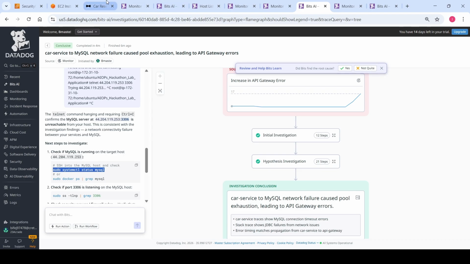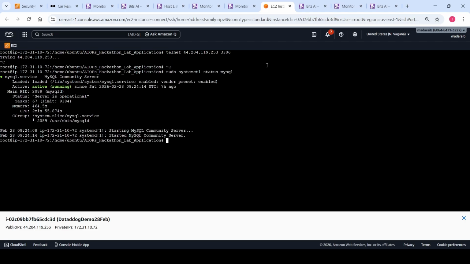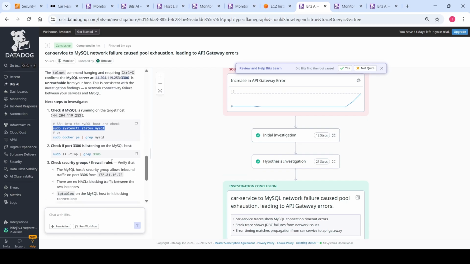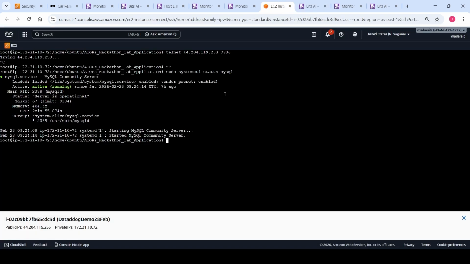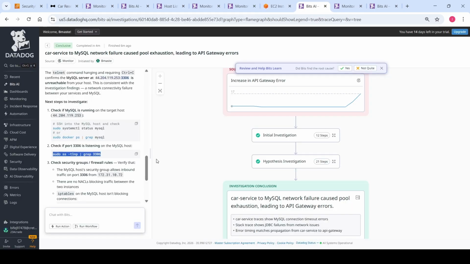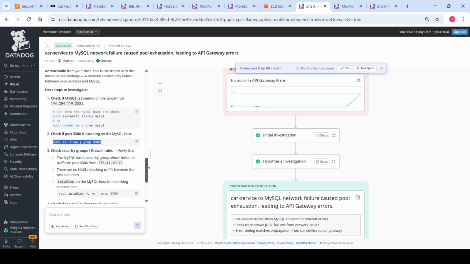It says, let me get this closer to here. Yeah, so MySQL is running. So the port is listening. So check security group, firewall rule, verify that the MySQL security group allowed inbound traffic.